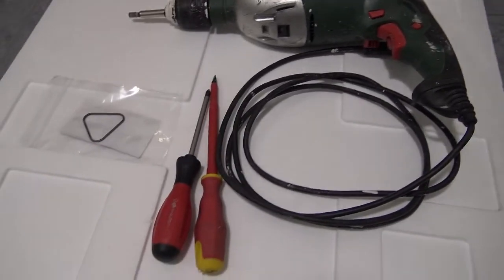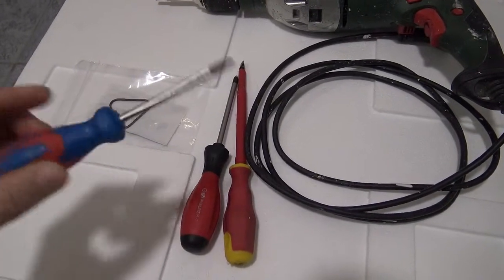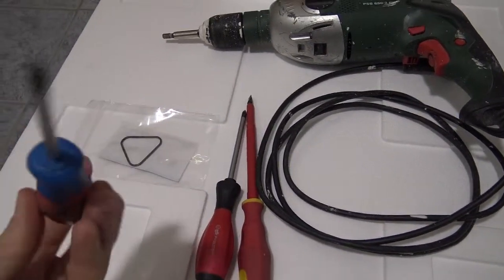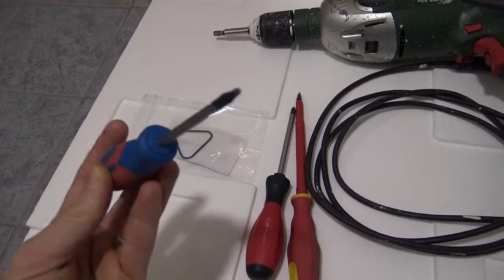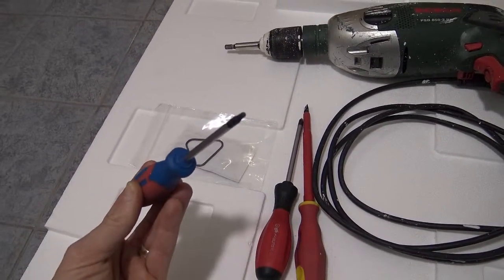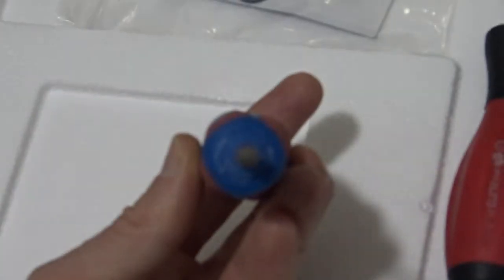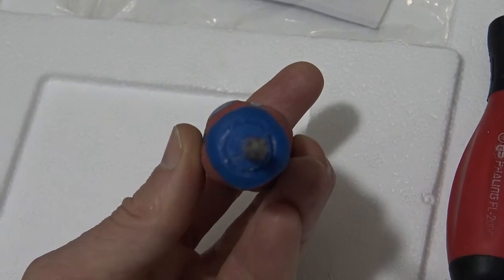That's going to come in handy for taking apart half of the pump, but for the body, I need a 15 gauge, I don't know what they're called, star tip or star head. I don't even know if I can focus on this thing properly. I'm going to try to focus on it. Can it be done? No. I'm trying to show you that the tip of this is a star. Does it make any sense? There, you can kind of see it.